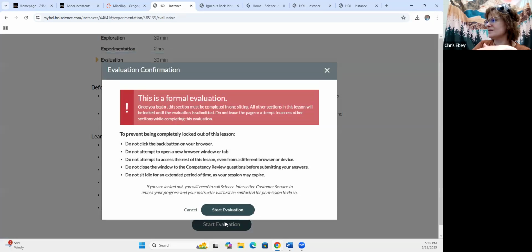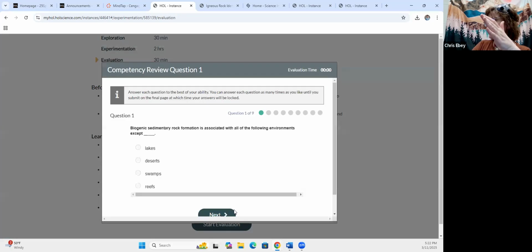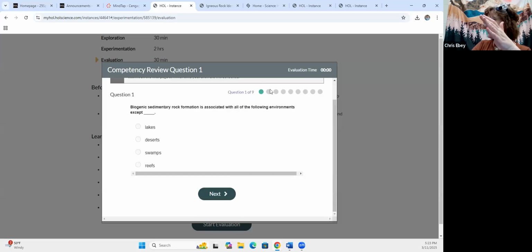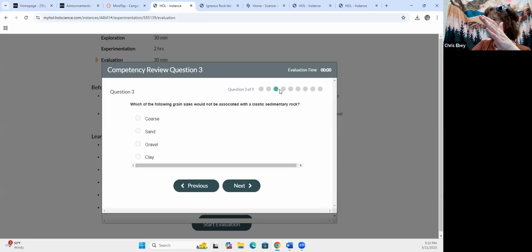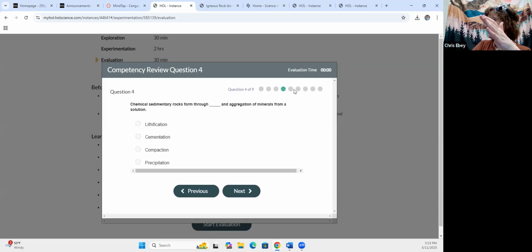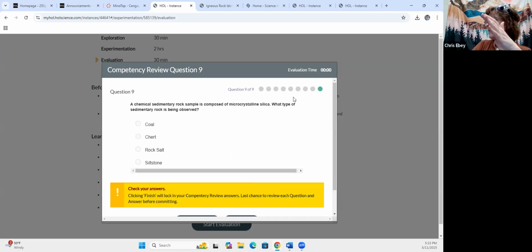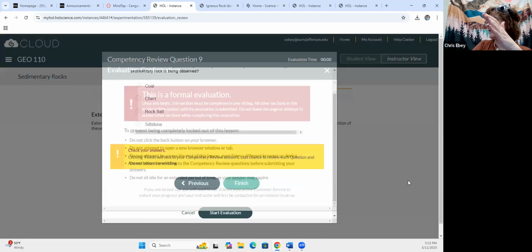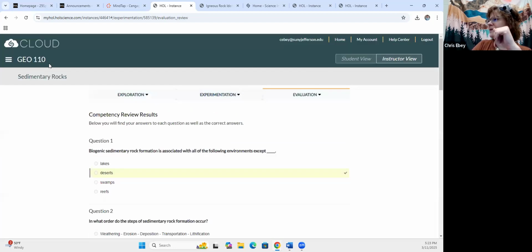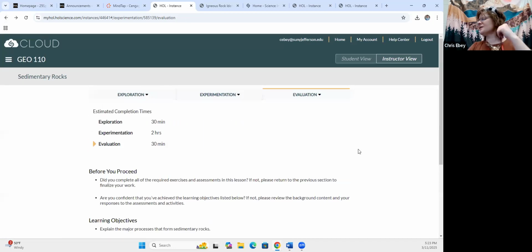Start evaluation. Don't hit back. I just want to make sure that, okay, yeah, that looks finished. Oh, that shouldn't show you the answers. Let's back out of that window. So it doesn't involve the data table at all. You can redo the data table a ton of times, and this is really hard to do remotely.